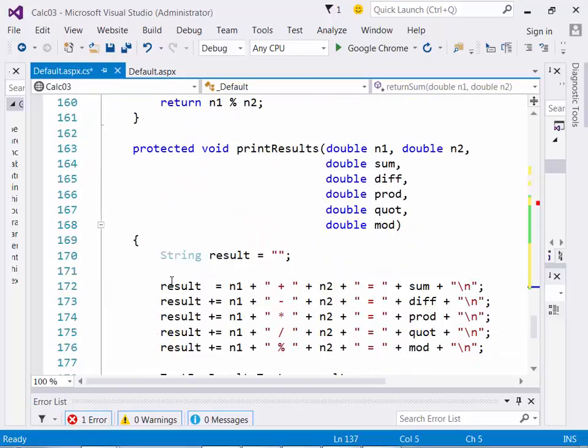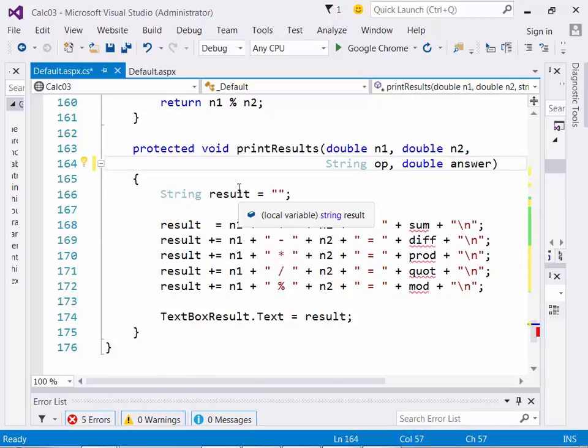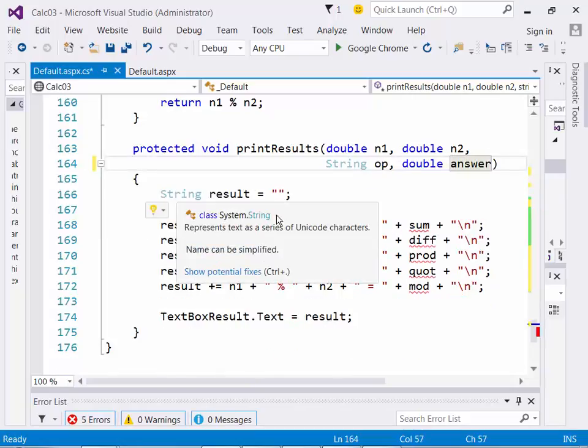All right. So now, in our print results, we need number 1, number 2. We need the operation, and we need the answer. And that's all we need. All right? So, string result.